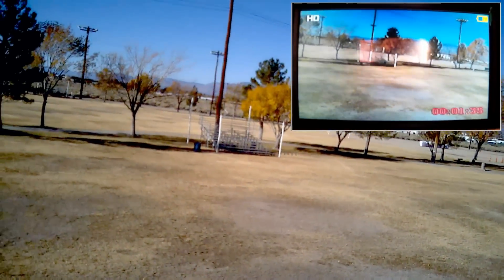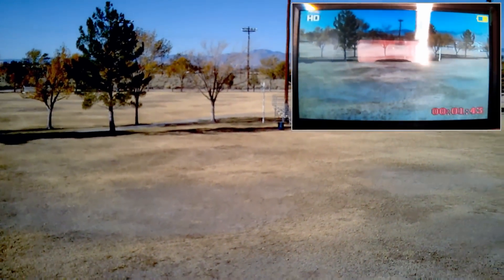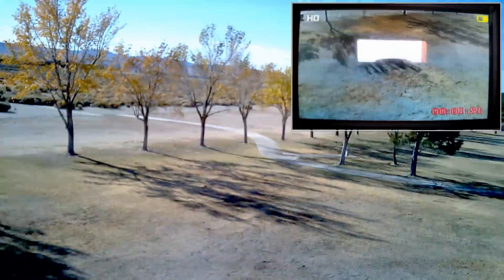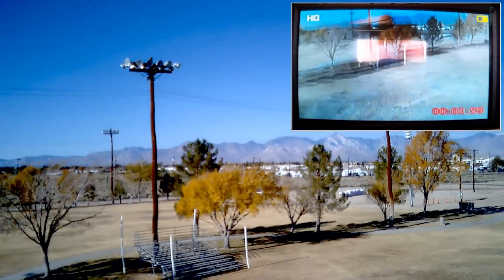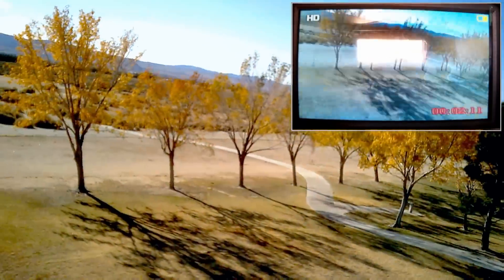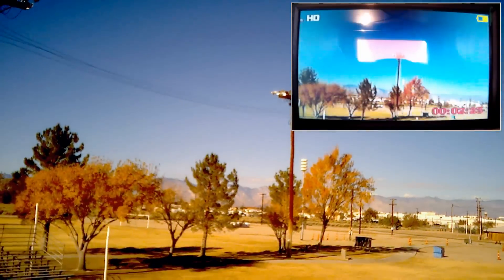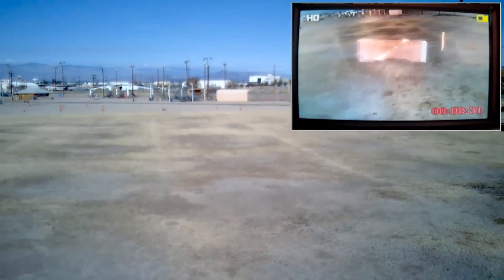Flying toward the grandstand, pushing forward. I'm going to have to go to a higher rate. It's picking up a drift for some reason — that can't be the wind doing that. Got a little bit of a drift there. Let's go in that direction up the field and let it drift. Turning it sideways — it's got some kind of weird drift. There is hardly any wind here today. I'm bringing it down. It's picked up some kind of weird drift — let me see if there's a way to calibrate the gyros. I think that's being caused by its camera.